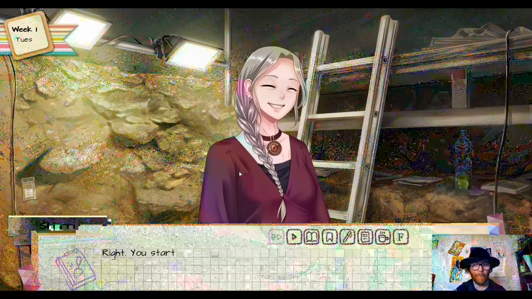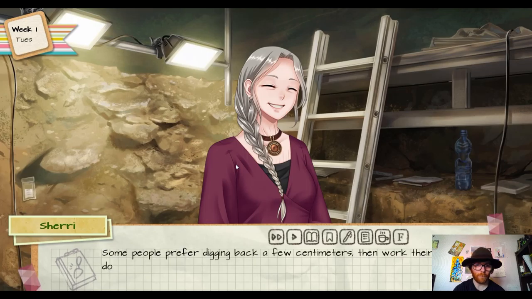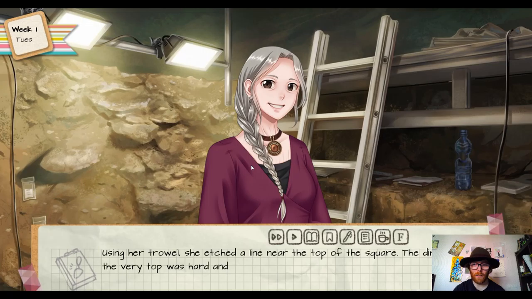So where do I start? From the top? So Sherry is our professor from California. Right, you start at the top and work your way back 25 centimetres, then you proceed downward until you finish the layer. Some people prefer digging back a few centimetres, then working their way down. Either way, as long as you're making progress. For now, we have to remove the couche de merde. Using her trowel, she etched a line near the top of the square.